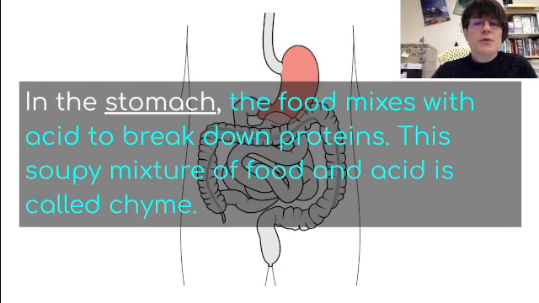In the stomach, the food mixes with acid to break down proteins. This soupy mixture of food and acid is called chyme. And you know that your stomach is very acidic because sometimes that comes up and it really burns. Perhaps you've had heartburn or acid reflux and you know that sensation.